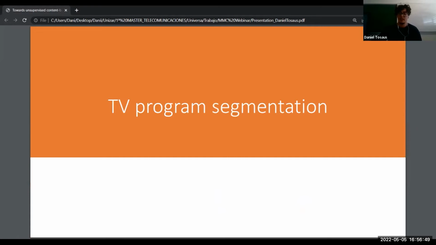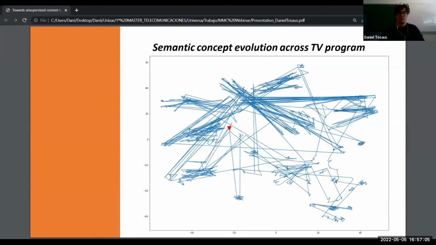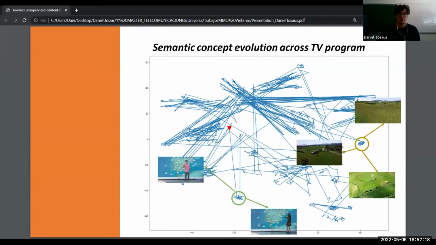information in a TV program, in the image of the TV program, varies all the time. And if we could compute those semantic vectors of all the frames in a program, we could see, like in this representation in 2D, that the concepts are moving around, and the frames that contain similar semantic concepts will appear next to each other in this kind of vector space.